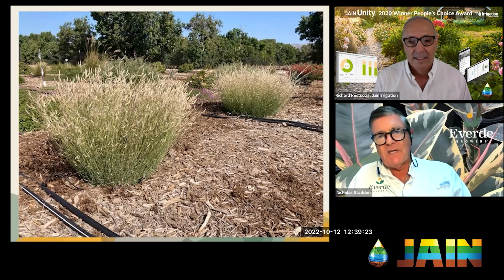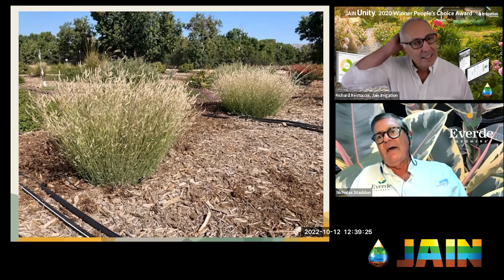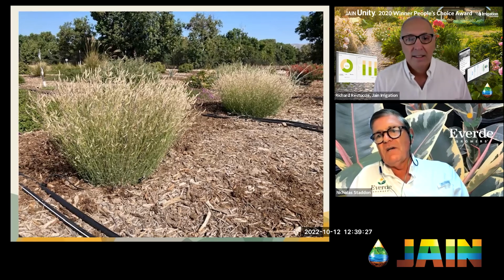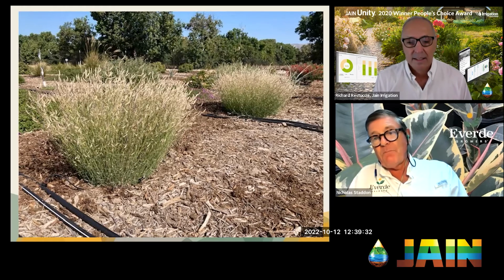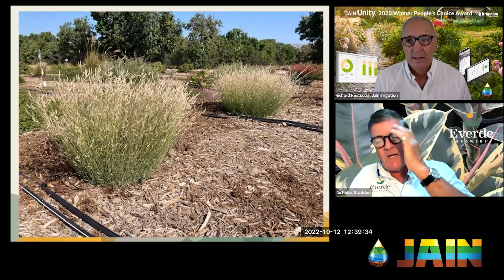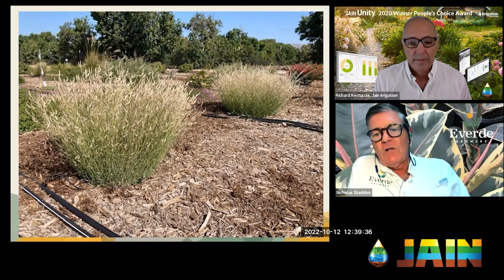All these plants in this trial get very low water usage, but you can see how they mulch them. This is pretty new mulch. Personally, I'd have had it probably a year old, but that's about 3 inches. And look how healthy these plants are. That's a Bouteloua called Zigzag. I think that's about a year away from coming on the market.